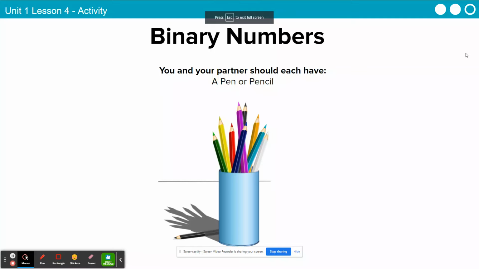So today we're going to be dealing with binary numbers. That's the major objective today. You're going to figure out how binary numbers work. And you should have your paper and a pencil. You should have your Flippy-do in your hand, and we're going to get into your Flippy-do. It says Flippy-do on it.